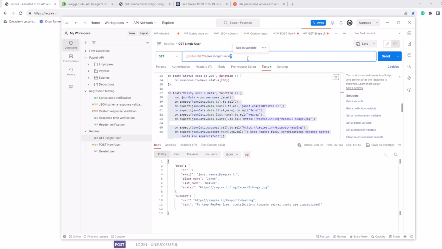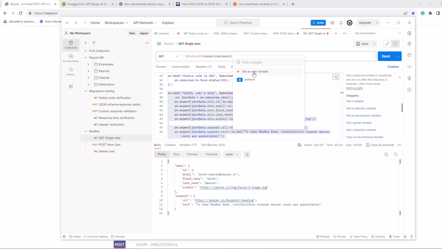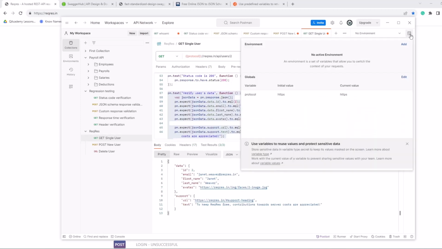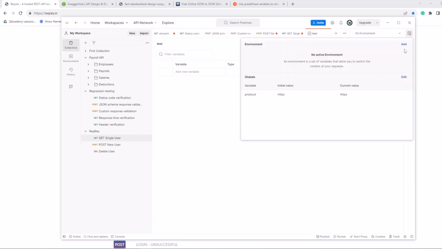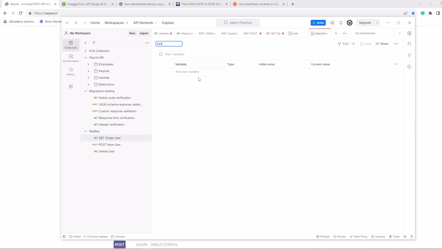Now let's create a variable for ID. So ID, right? For the ID, let's set it like this, set as a variable. Set new variable, ID, and then let's have a different scope. Okay, we did not create an environment yet, so let's create an environment first. So add environment, and let's call it test. Okay, and also let's add another environment and call it dev.